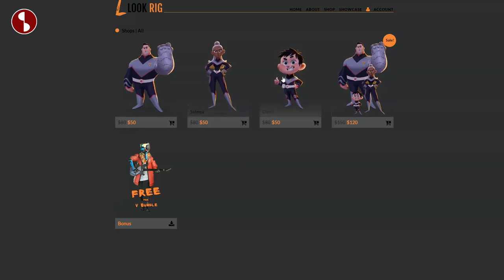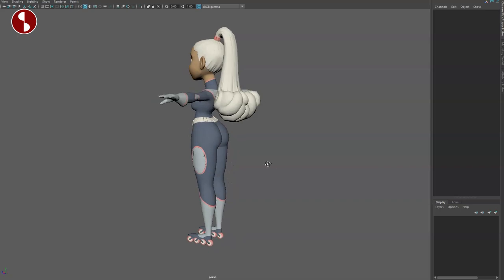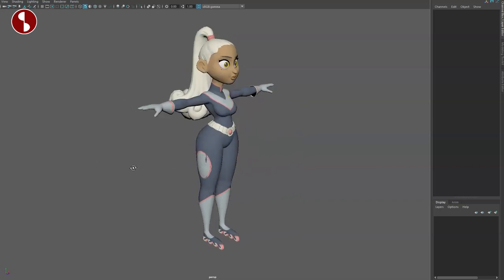Here you have Brooke, Selena, Don, and the whole family — all on sale. They are on the pricier side than you might be used to if you're looking at ten, fifteen, or five dollar rigs. There's a free one as well, but this is a fantastic rig and absolutely worth the money.